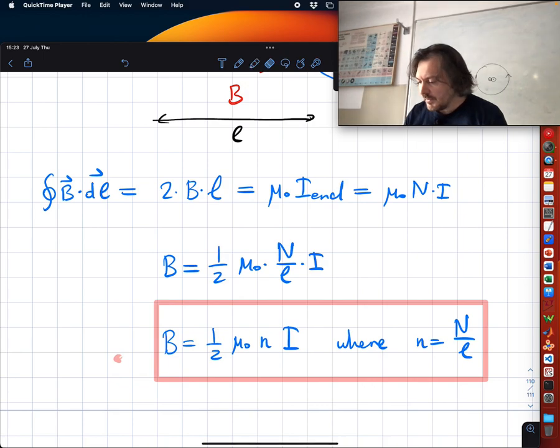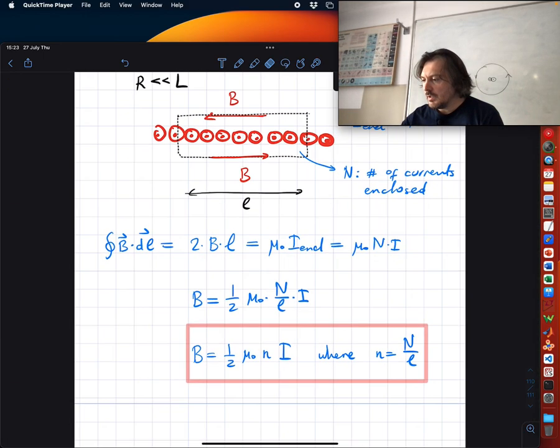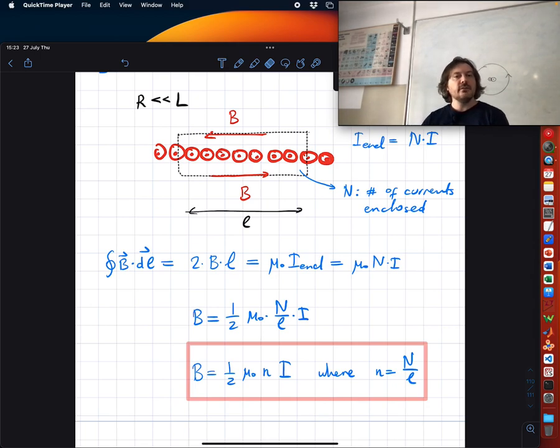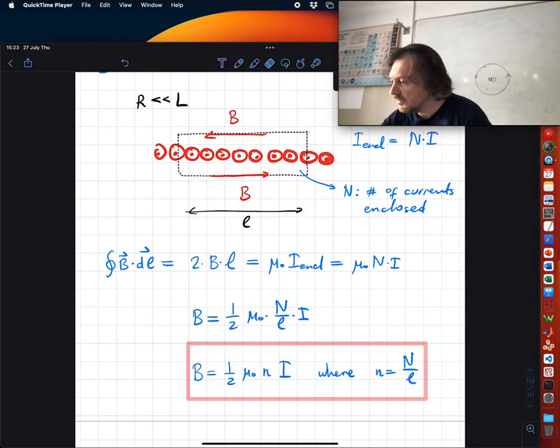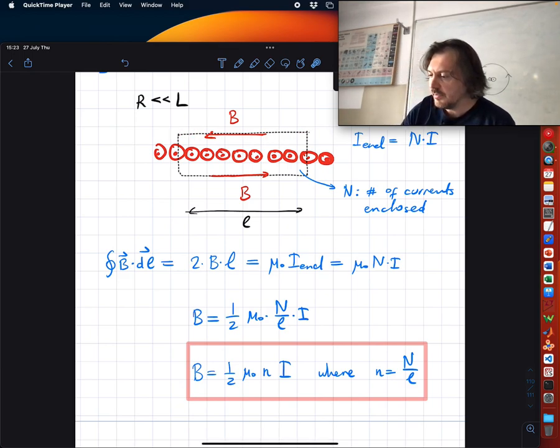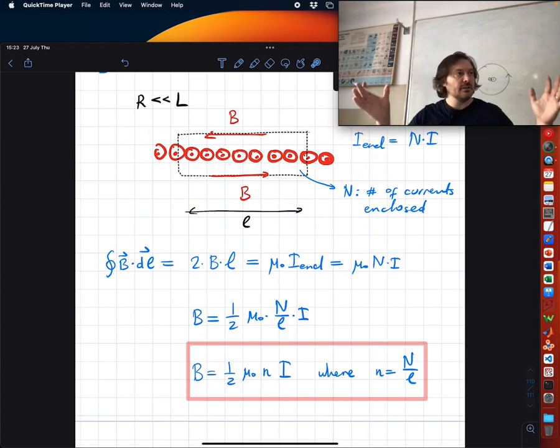What do you notice about this? Is that it doesn't depend on distance. Do you notice that? Doesn't depend on this distance, right? But of course, we have assumed that that distance is very, very small with respect to this distance. And we hence ignored many, many things here. Fringing effects, like there will be magnetic field feels like this, but it will actually have some turns here, right? But we are ignoring them.